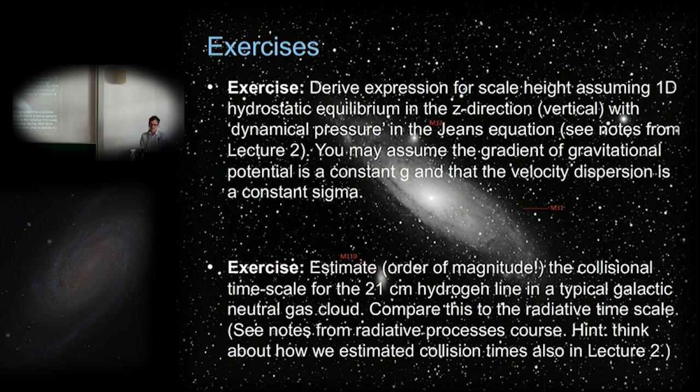And the exercises, of course, are the two that I put already on the slides today, so we will do those. It was the scale height, so we're going to discuss how to relate the hot disk and the cool disk and the velocity dispersion to the inferred scale heights. And then we're also going to review a little bit about the 21 centimeter line. All right.